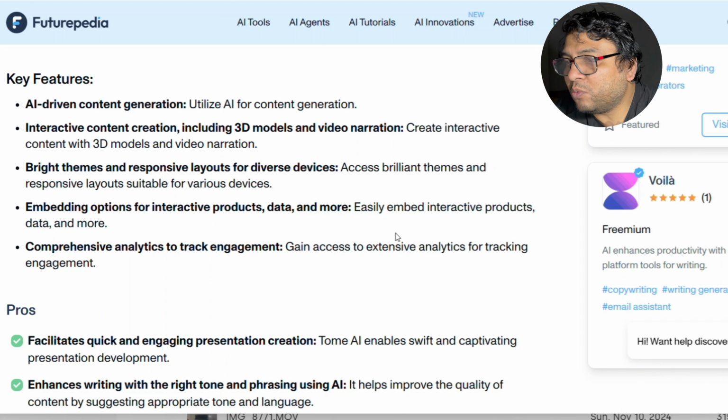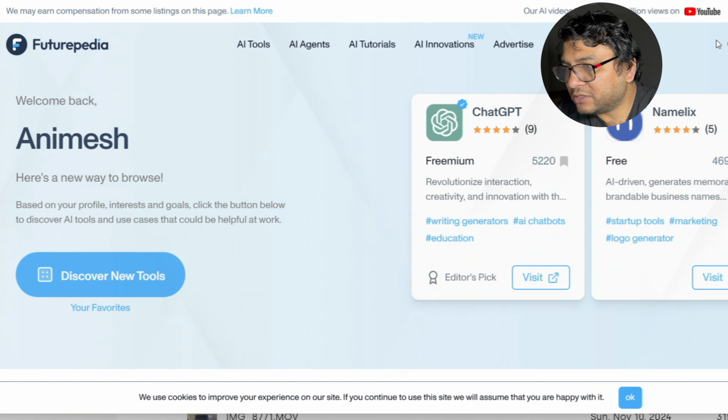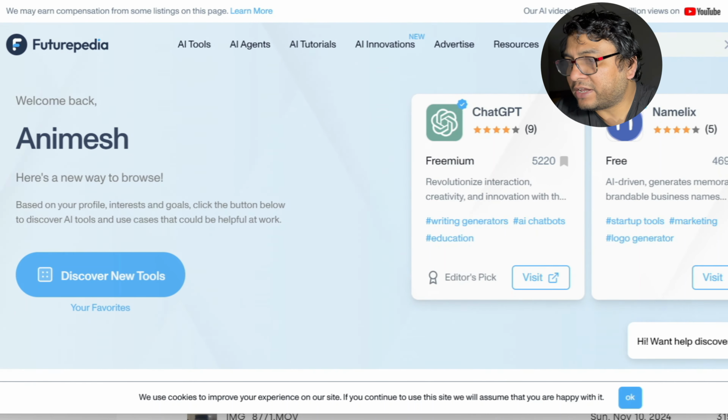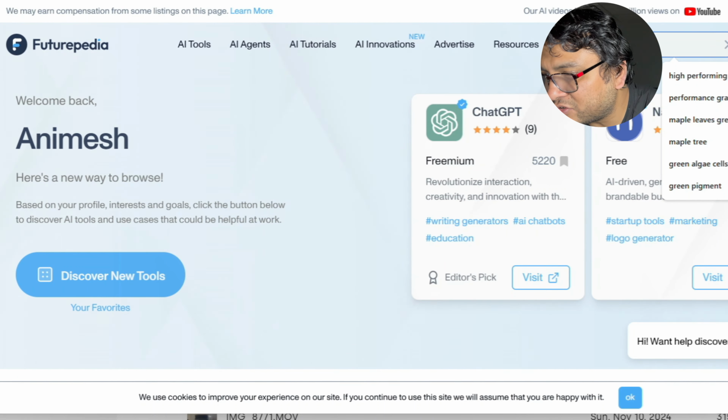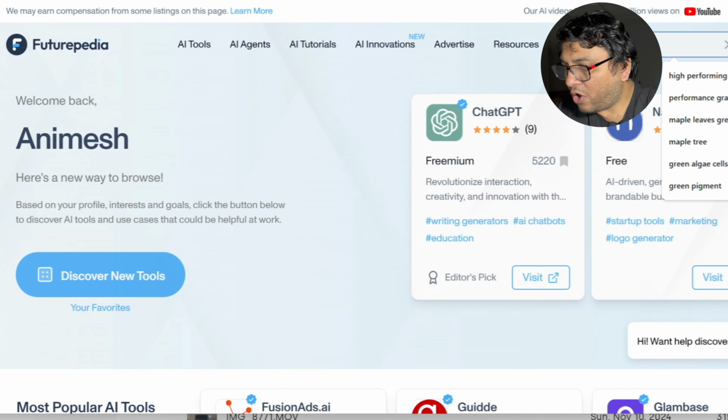Then one more important piece of information is who is using this tool today: founders and startups, creators, freelancers, marketers, sales teams, etc. Now, what makes this tool unique? Then you have a link to the tutorial. At the same time, you get a rating by Futurepedia on different categories like accuracy and reliability, pricing, cost efficiency, etc. And you get an overall score also. For Tom AI, it's 4.4 out of 5. It's a nice score to look at. You get a summary also.